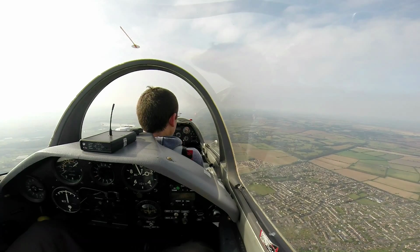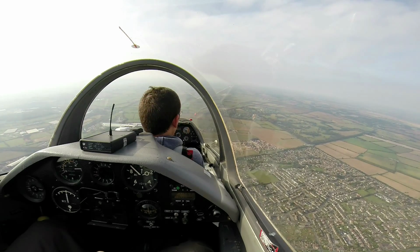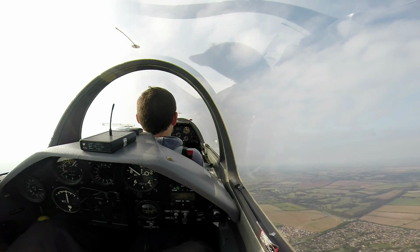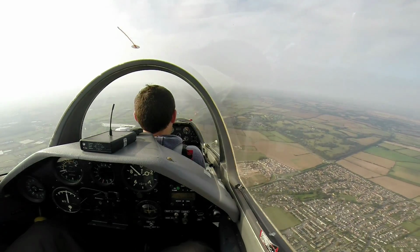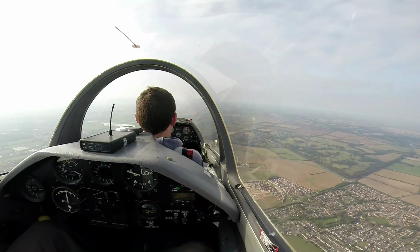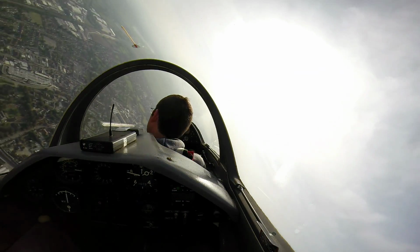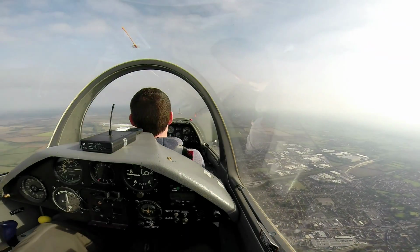That's right. Now the stall we did was quite gentle, but here's a little bit more aggressive version of the stall. If I bring the nose up really too high and the speed comes off really too quickly, the glider stalls and the nose drops on its own like that. Ease the stick forward to recover, regain flying speed, and then we're back. And we can also turn quite steeply as well, and I can put a little bit of G-force in the turn. Nice, eh?